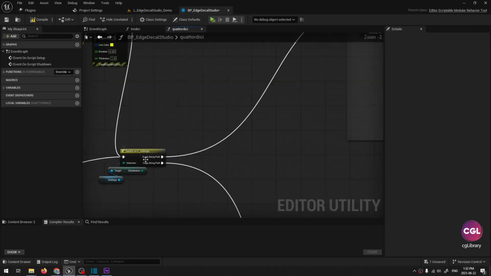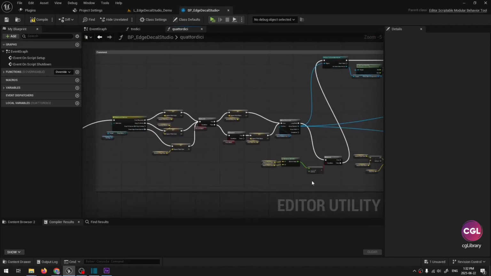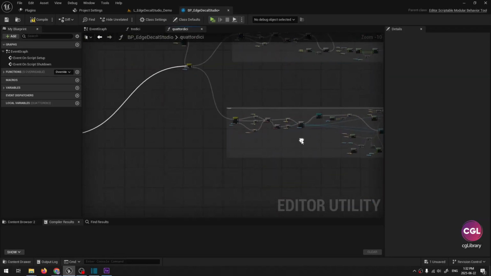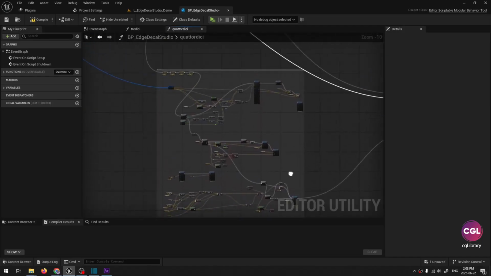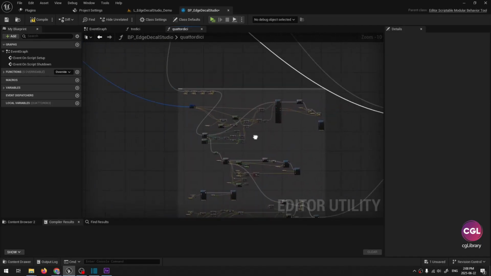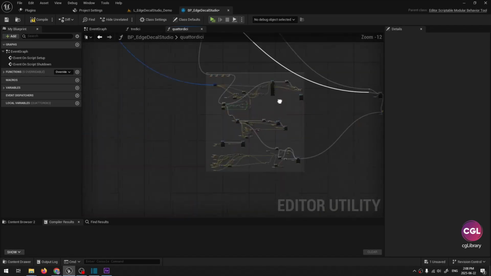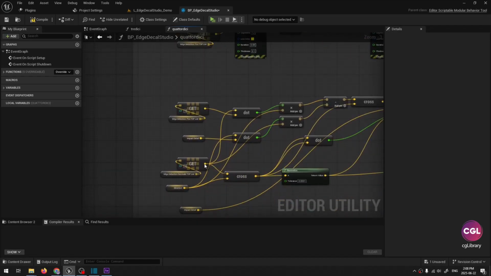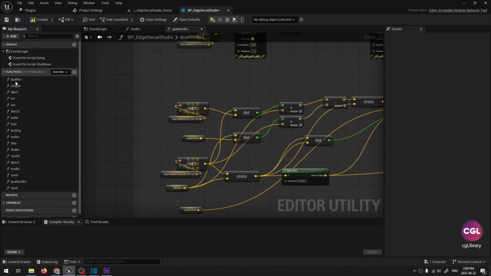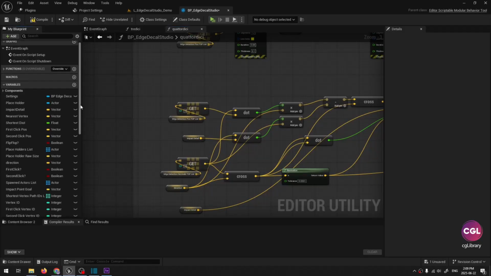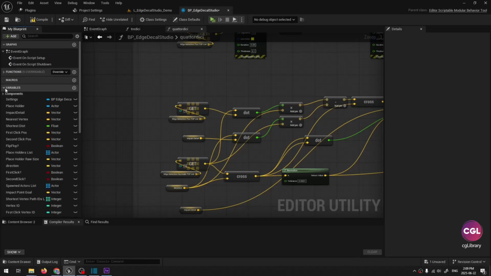Then in here we have scale along path and copy along path. Scale along path is this one and copy along path is the other one. And this one is the edge detection. Sorry for the mess, this will be cleaned up before the release, but basically we are doing the line trace by channel. And then here is all the math to make sure that we detect the nearest edge from the viewport hit point. And also we have here all the functions and all the variables we are setting out to make sure that this thing is working fine and smooth.